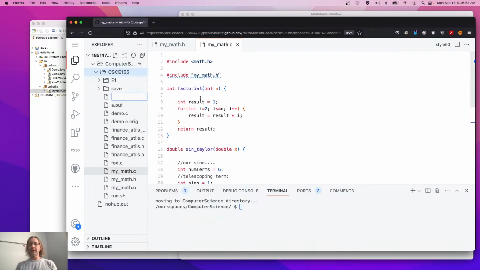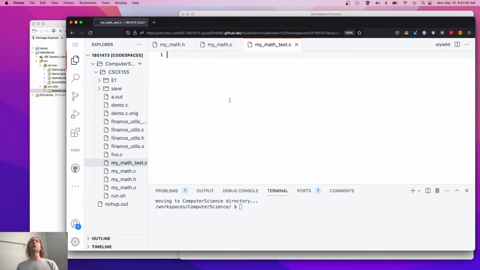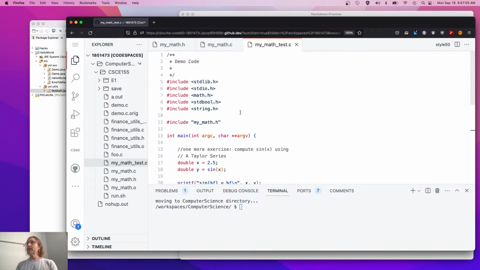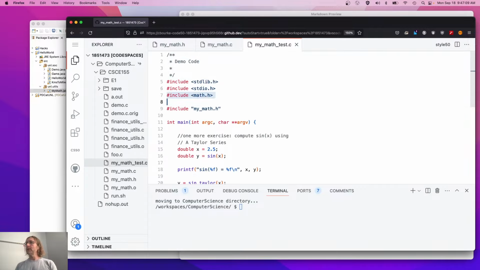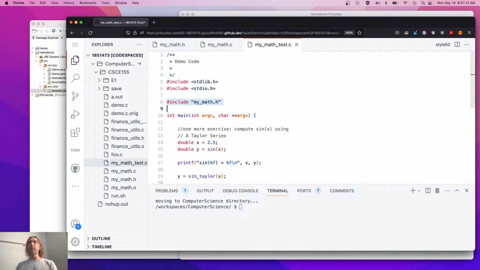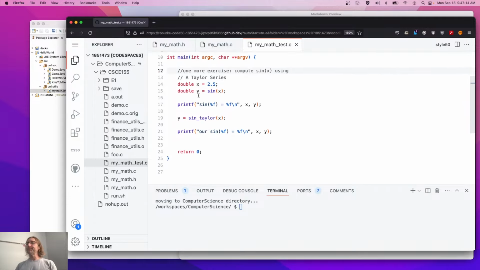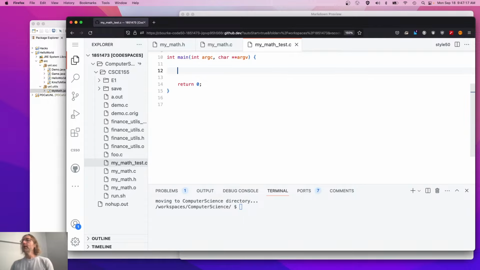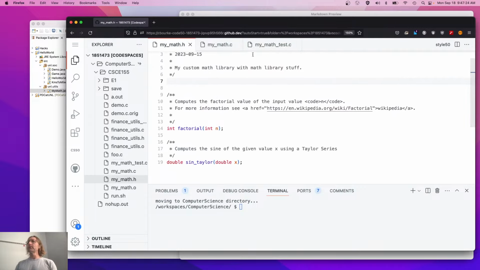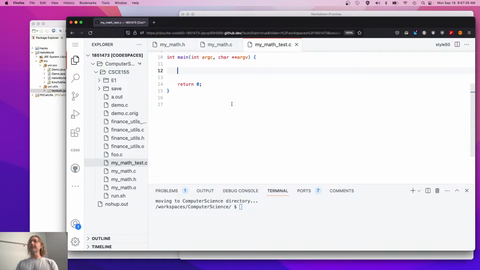All right. So new file, mymath_test. You usually separate these things out into separate files because you don't want testing stuff mixed in with your production stuff, with your actual code. So I'm going to get rid of everything that I don't need. I'm going to bring in my math library though, and we're going to test it. The first thing I want to test maybe is that factorial. So let's go ahead and test that.